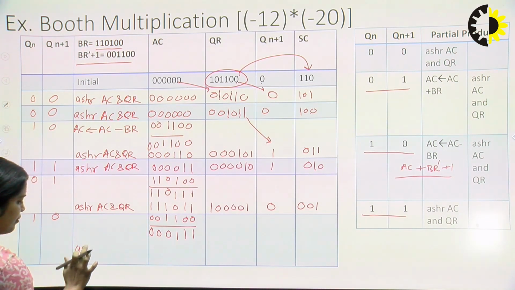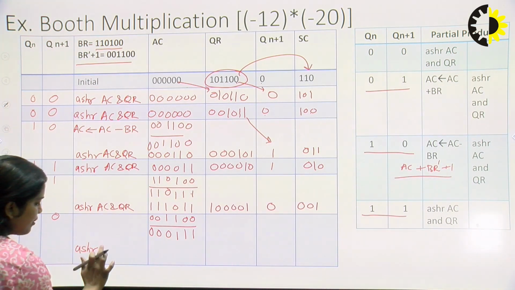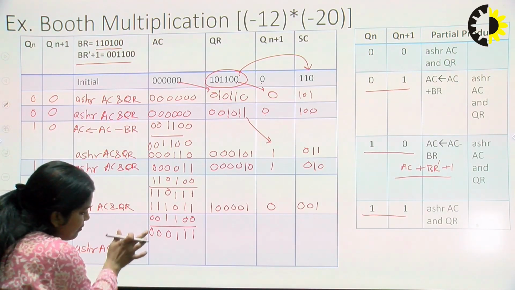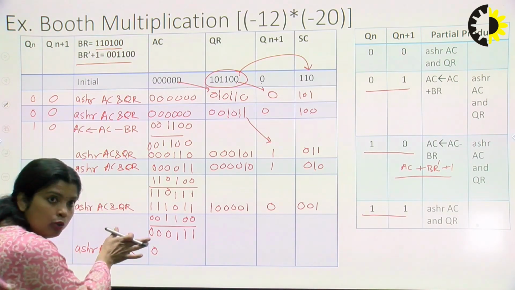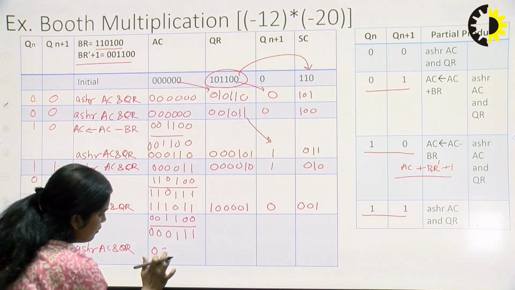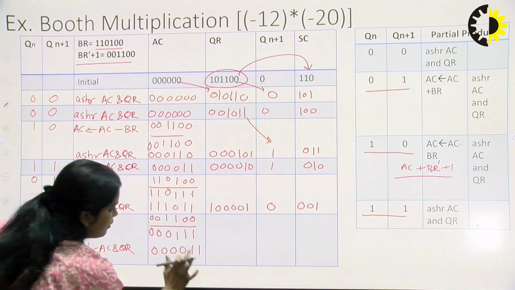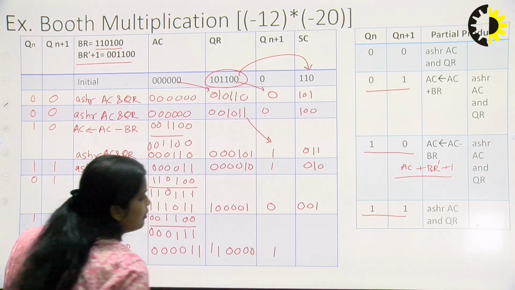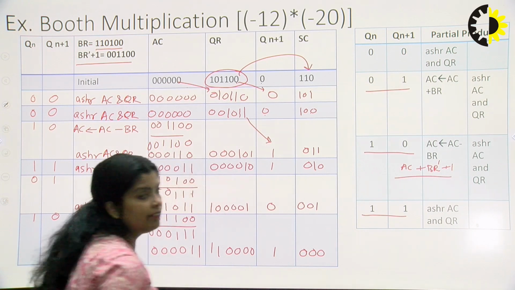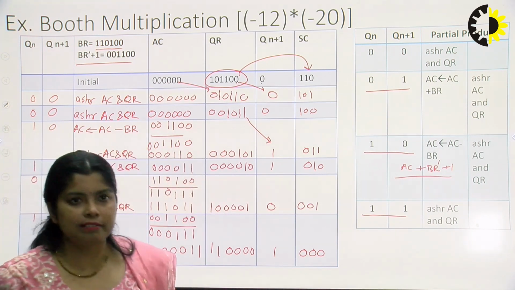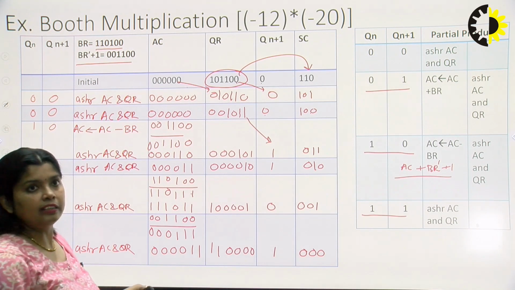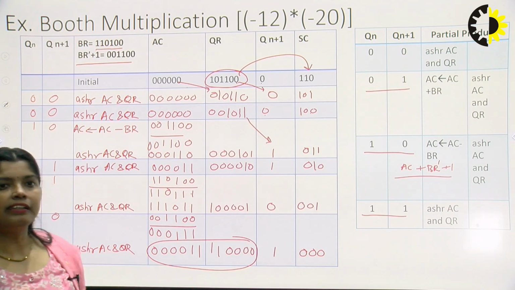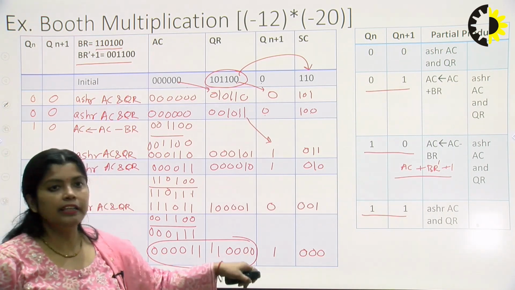Next, arithmetic shift right. In the arithmetic shift right, AC and QR will be there. In the AC and QR, the first bit is like this, and including this bit you are going to consider it here 0, 0, 0, 1, 1, this 1, 1 over here, and this 1 over here, and there is a 0, 0. Whenever the sequence counter value is 0, whatever the result consists in AC and QR, the result will come over here, this particular 1, 1 and 0, 0.